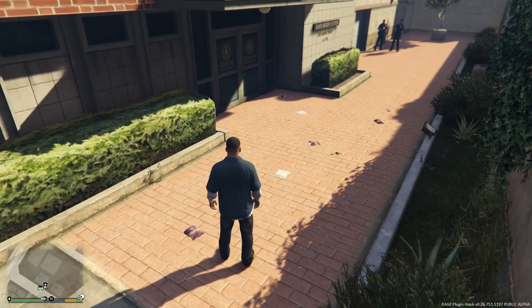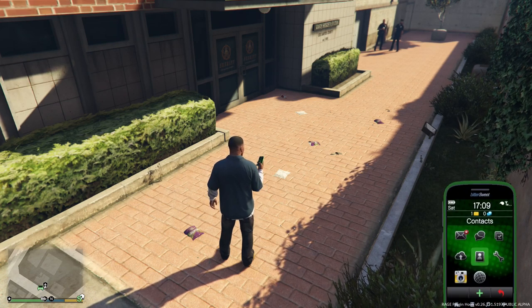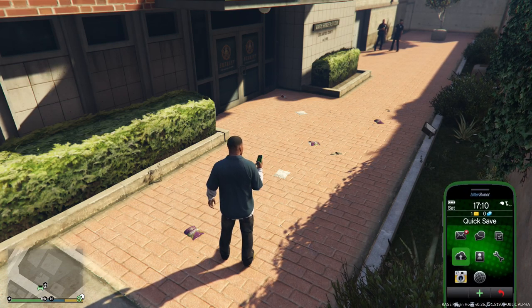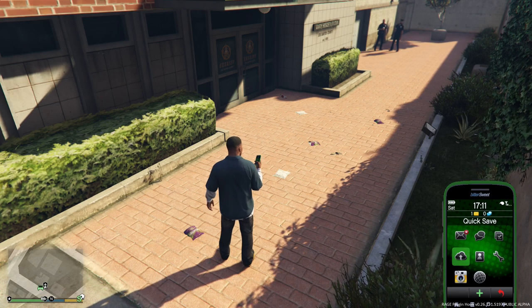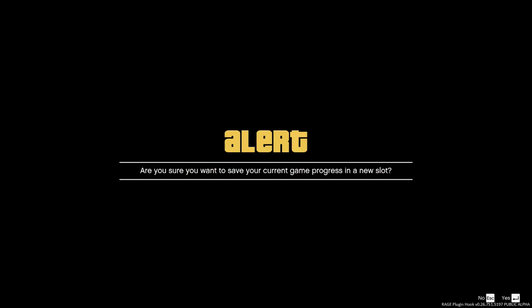Bring up your cell phone by pressing arrow up, and then go to the left. You want to see that quick save button right there? Go ahead and hit yes or enter, and create a new save right at that point. You'll thank me later because you'll be right in front of the police station every time you load up the game, all right? So I'll go ahead and do it now myself.